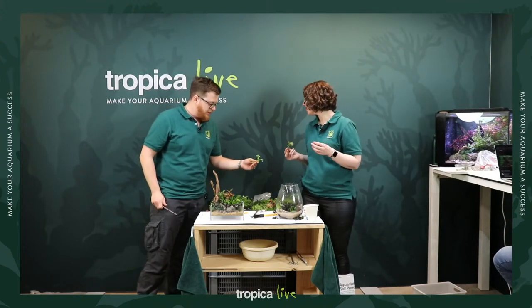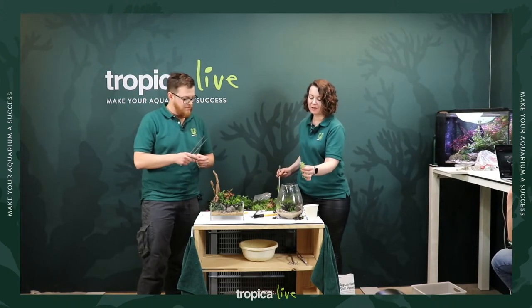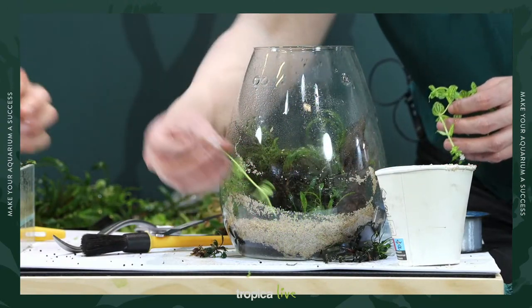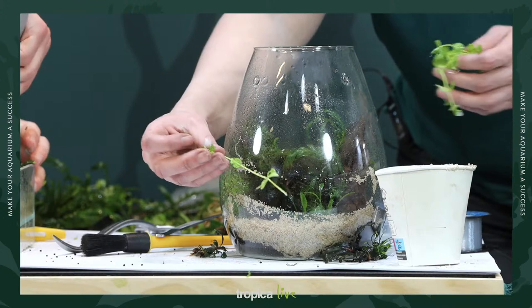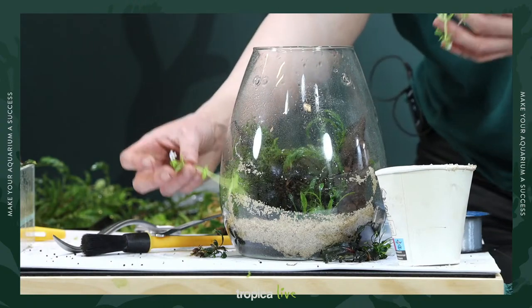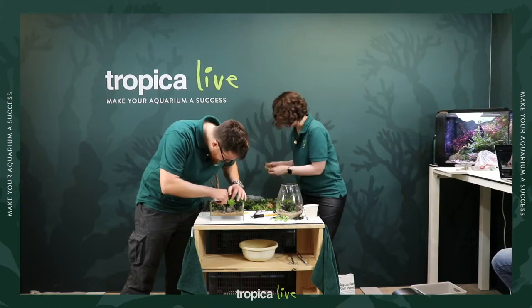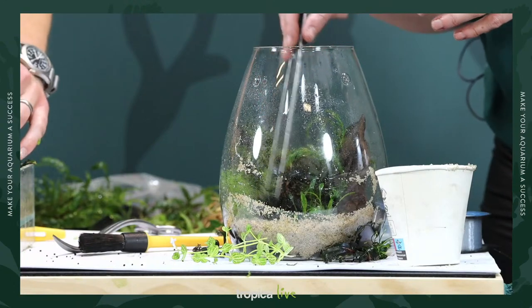There's that plant with the flowers you were looking through. So this, if I've got this right, is Lindernia rotundifolia. The reason we picked this is it wasn't on the original list, but we were going through the greenhouse and it has lots of flowers on it at the moment. It's got these beautiful white trumpet flowers with blue stripes inside, and we just thought, it looks lovely. With Wabi-Kusa, obviously a lot of the plants will flower, and it seems silly not to use these, because they look nice. That's simple, really. It looks nice, and we all like pretty plants. I think that's the main reason we do this in the hobby in general.